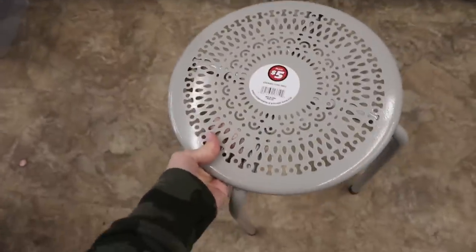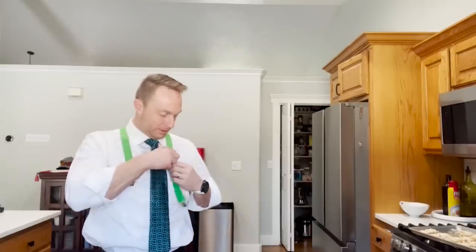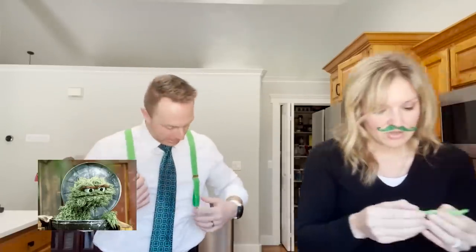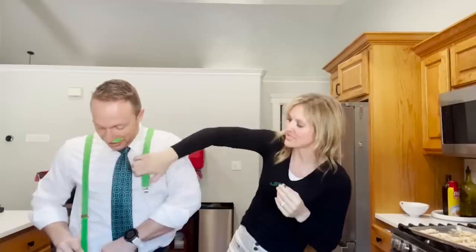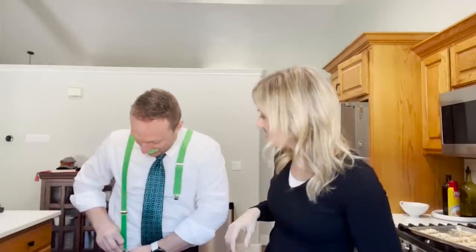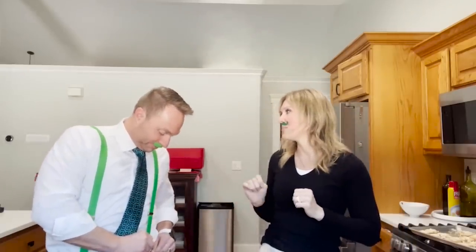This store has a smaller toy section but a really large craft section. And for St. Patrick's Day, they have dress-up accessories — if you put this one on you're going to look like Oscar the Grouch mixed with Groucho Marx. These are a little small for a grown man but would fit a younger person better. If you want to look this good, all you need to do is go to Dollar Tree this March for St. Patrick's Day apparel!